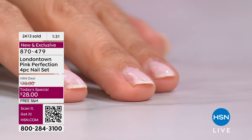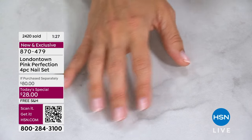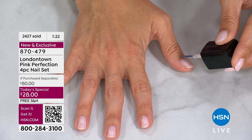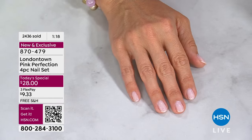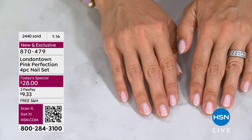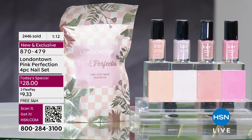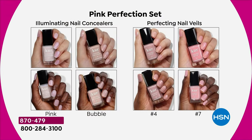It's absolutely timeless — it gives you that elegant, classy look that honestly goes with every outfit in your wardrobe. It's appropriate for special occasions but also looks great with jeans and a t-shirt or at the pool. It pops against every skin tone. We have two shades today: the pink, which is a delicate pink almost like a ballet slipper, and then bubble — a golden light pink, the playful sister of pink, perfect for summer and everyday wear. You can see it on all the different skin tones — absolutely stunning.